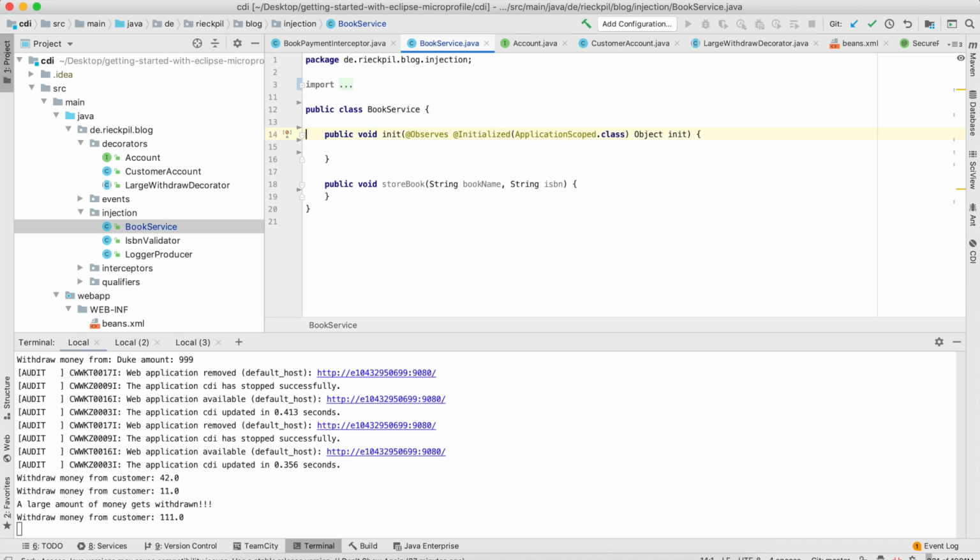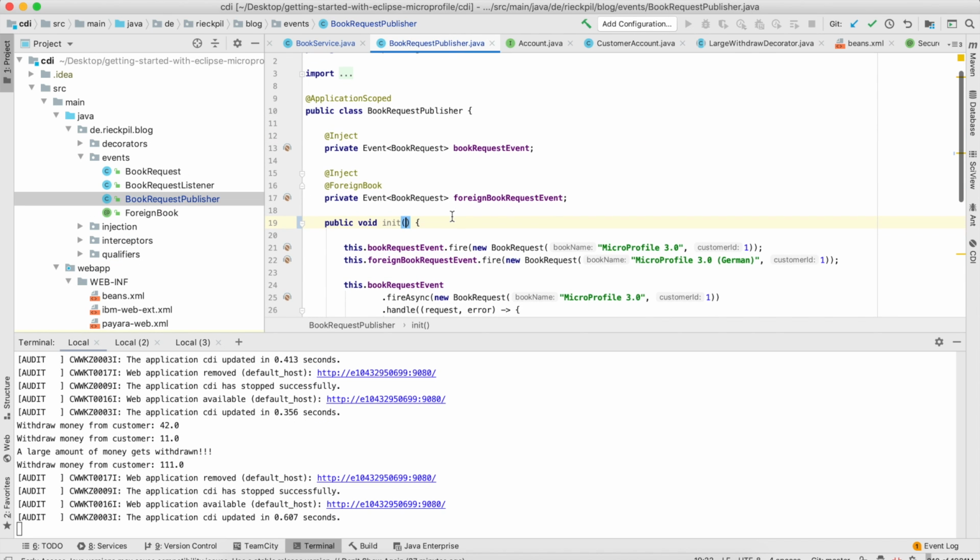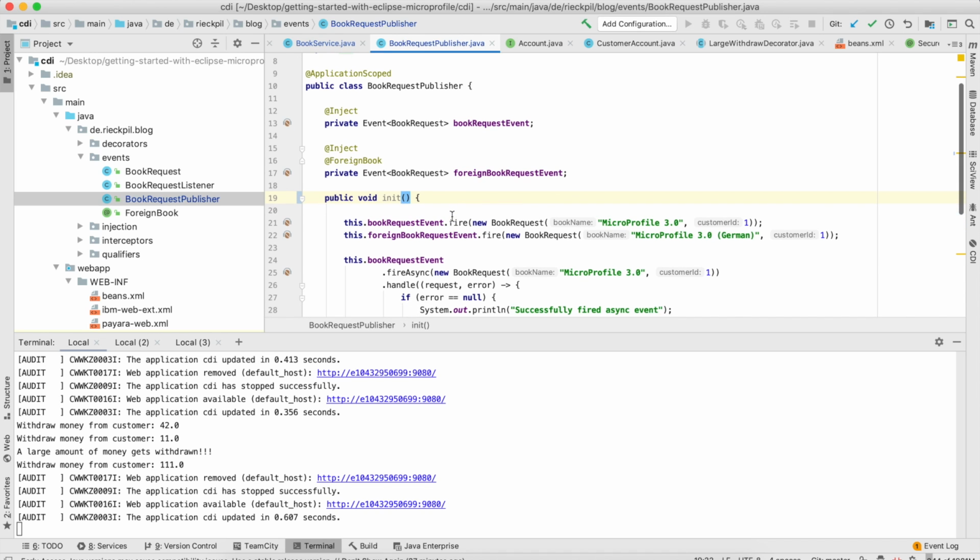which I want to show you in this tutorial, which are the events. With CDI we get an event notification system out of the box and can publish and listen to events in our application. You can use these events to decouple components and get this observer pattern right out of the box. To publish events, you can inject an Event instance and specify the type of the event, and then use this event instance and call the fire method, which will then fire a new event. And then you have to specify the type of event you want to fire.